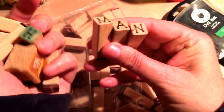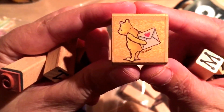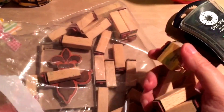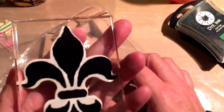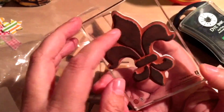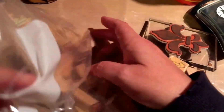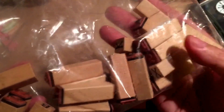I like these lettering stamps. I have all the letters, and then I have some of these — oh look, Winnie the Pooh! Isn't that cute? And also here's a big fleur-de-lis stamp. I don't know if you can get that off — no, it's permanent on this block. I think the rest of them are just the other letters.